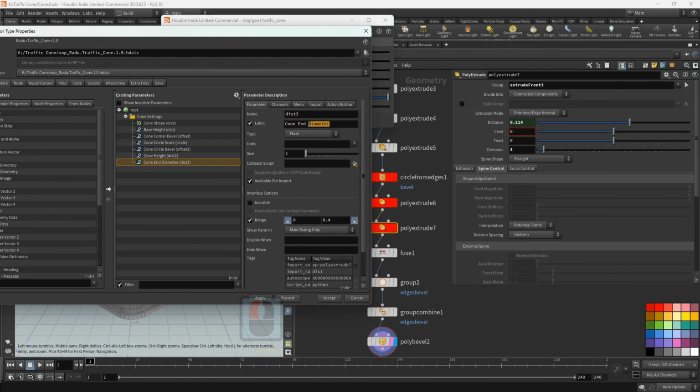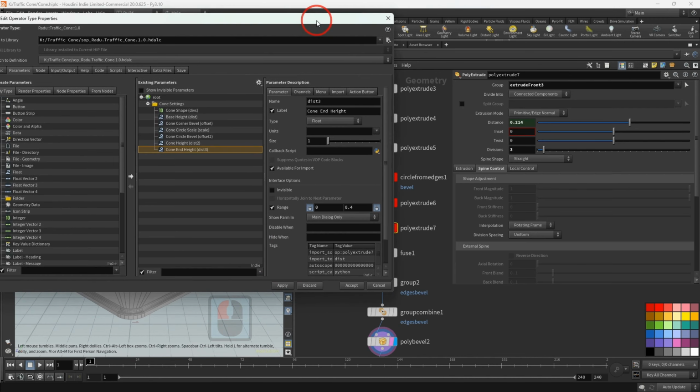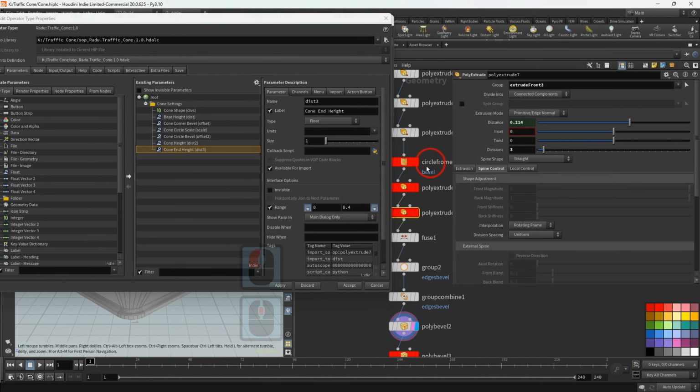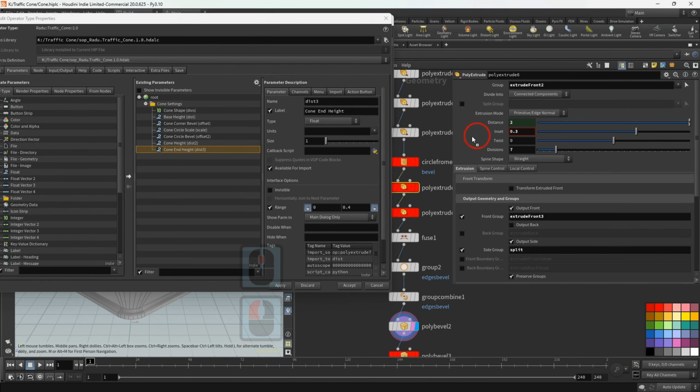Here we rename it height. And we take the diameter from this node. Drag the inset parameter. And rename it to cone end diameter.